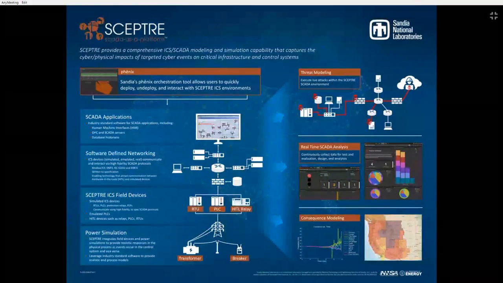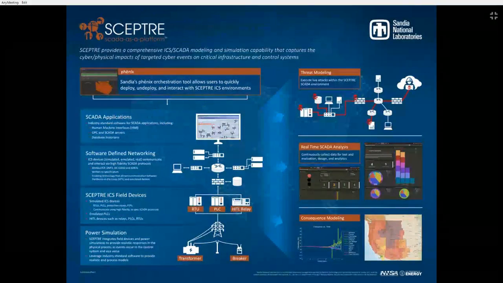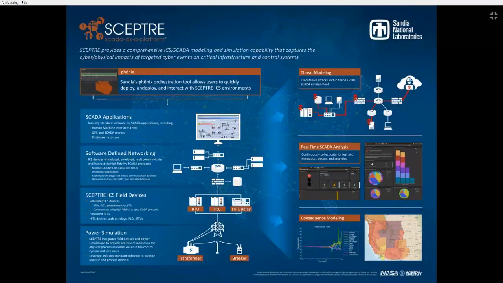So our virtual devices themselves, where we're simulating the behavior of the RTUs, PLCs, IEDs like relays, we're not emulating vendor products, right? I just want to make that clear. We're not emulating a physical device that you would see in the real world. What we're doing instead is simulating the behavior of those devices by linking them to an end process simulation and then configuring them with the full SCADA protocol stacks.